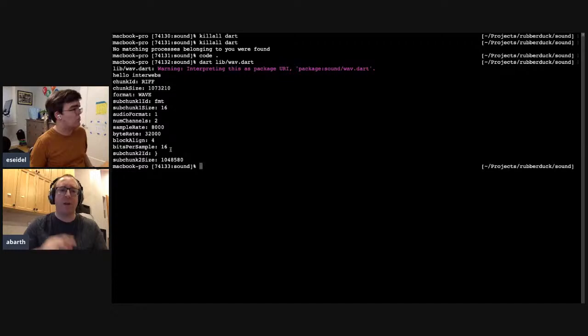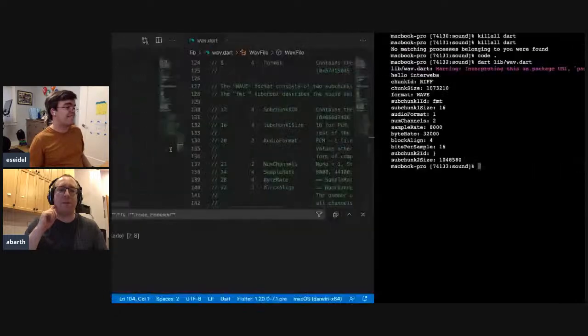I'm just wondering if you count 16 bytes from the beginning of the format chunk in the hex editor, where does that put you in the file? Oh, you know what? I wonder if it includes the ID and the size in the header? I bet it doesn't. I bet you're right.